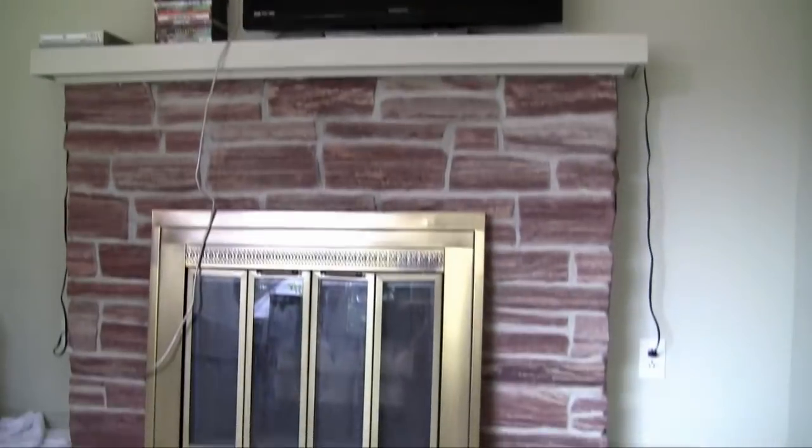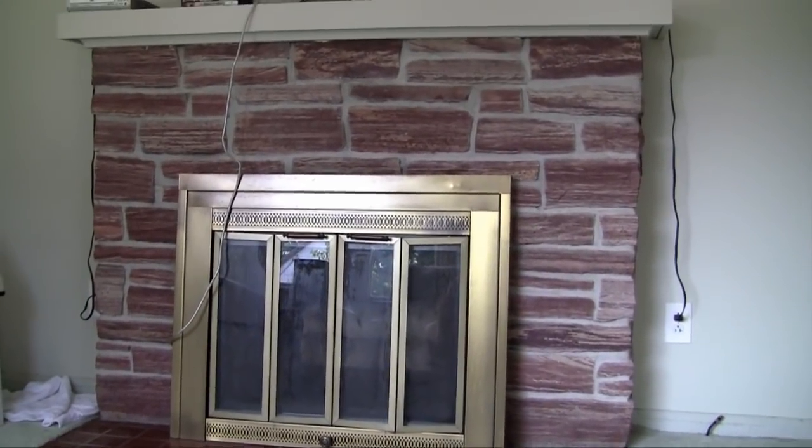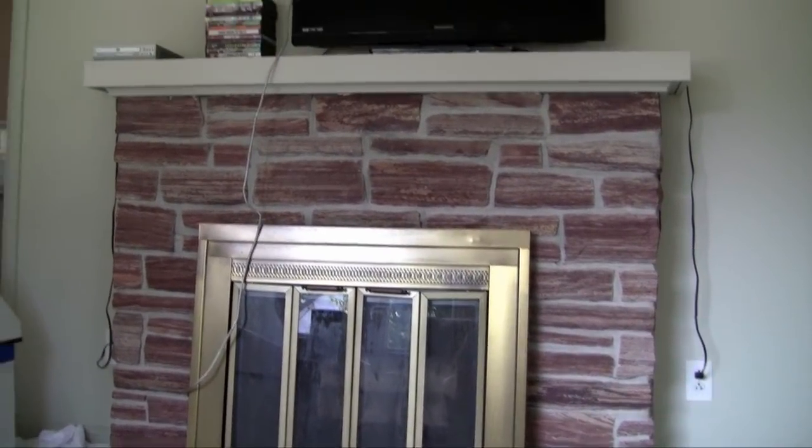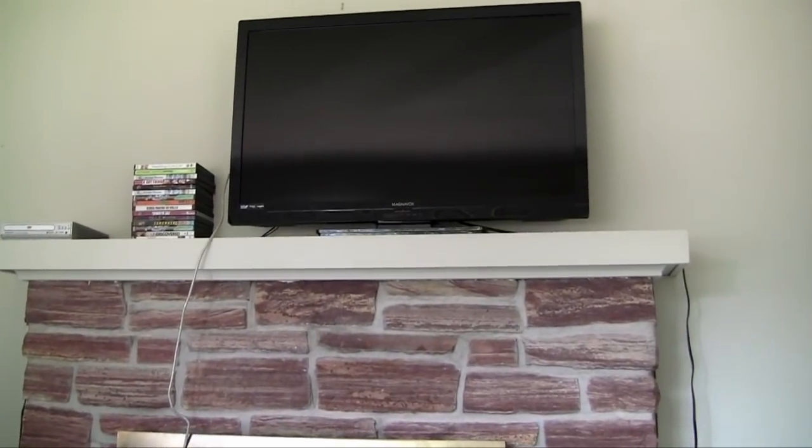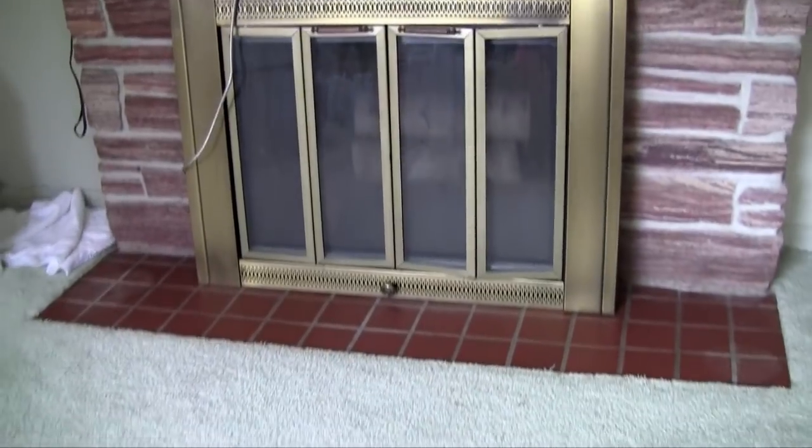Here's my TV for the living room. I actually don't have cable because I don't watch any TV at all — I think it corrupts your brain. So I just have movies, and I read books of course. But whenever I have friends over we watch movies on that. There's also a fireplace that doesn't even work.